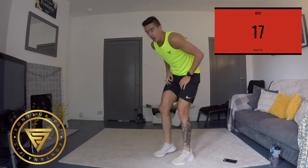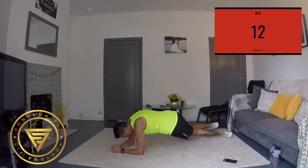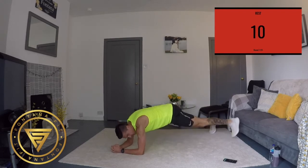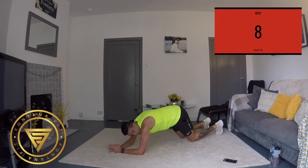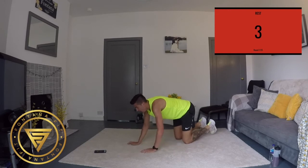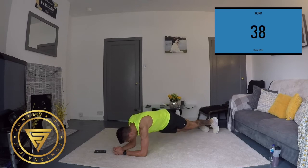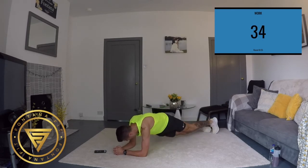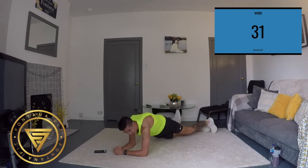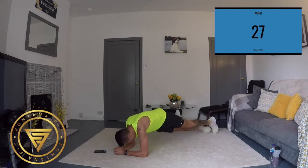Exercise number 8 is the plank with our side hip dips. Here, side to side, 20 seconds, then toe taps, 20 seconds. We're going to go in 5, 4, 3, 2, 1, up, dip, dip, dip, dip, dip. There we go. Exercise number 8, guys. Come on. There we go.